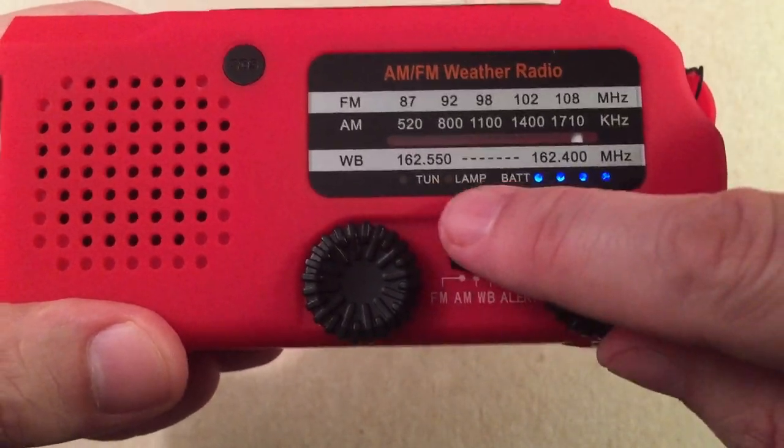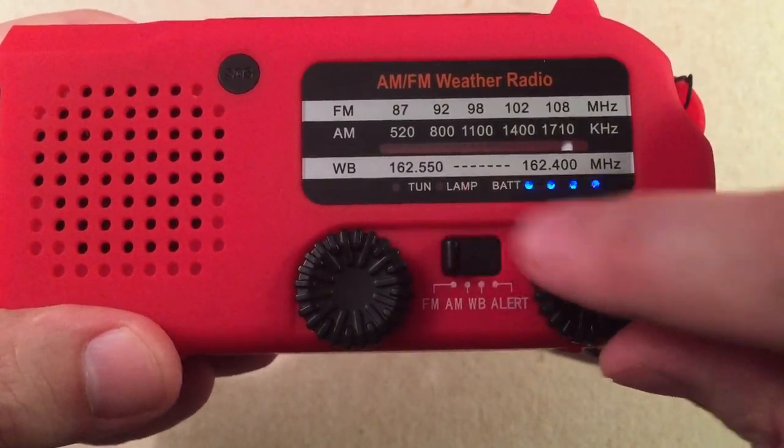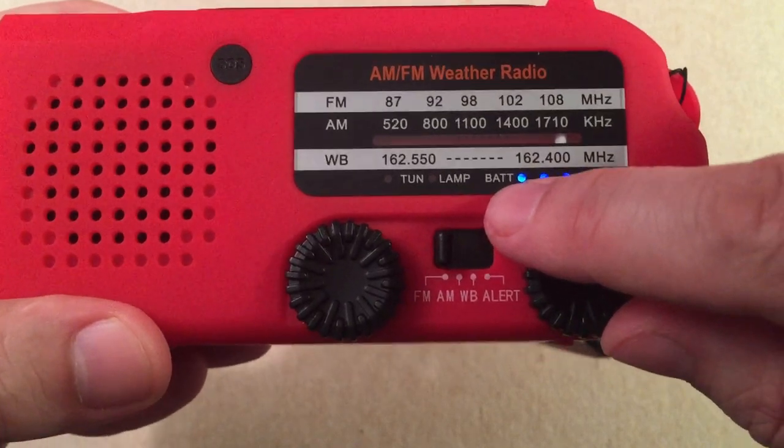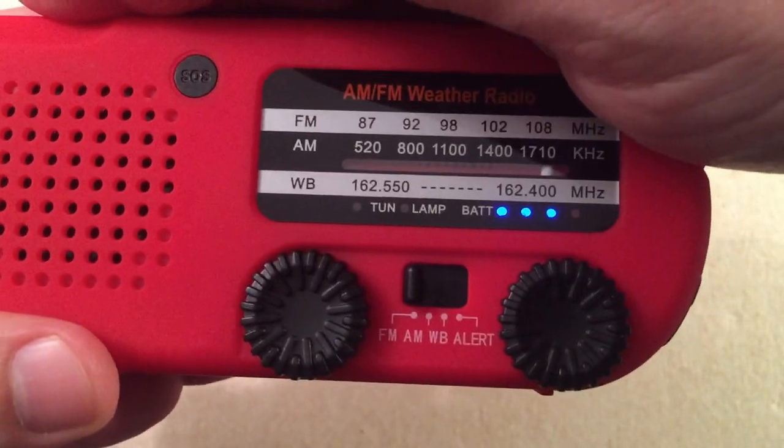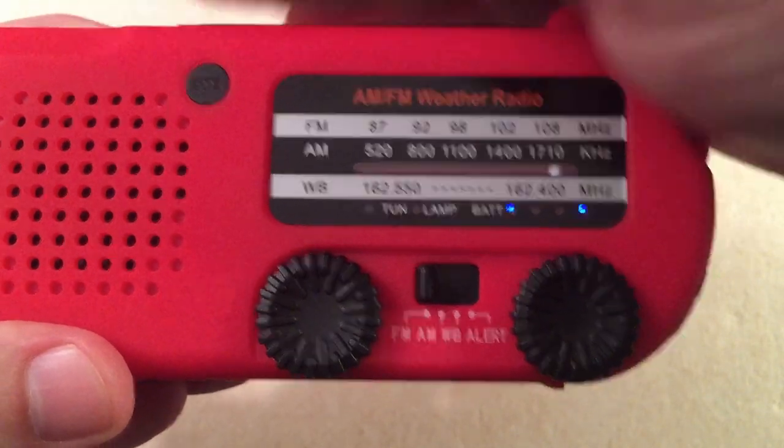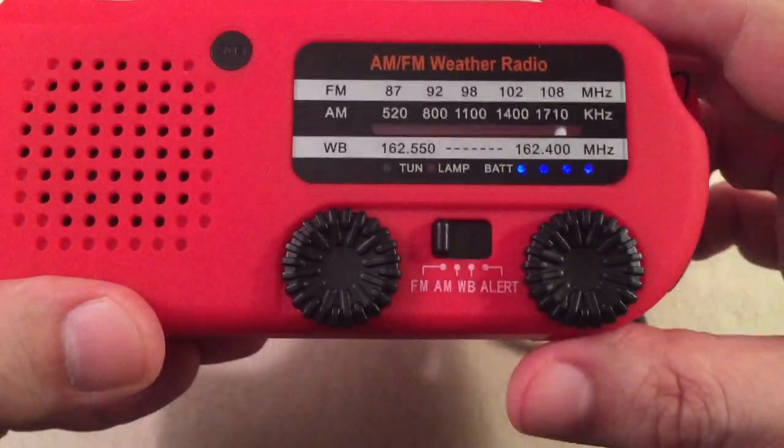Tuning indicator lamp. An indicating lamp for the lamp. That's very interesting. A battery level indicator shows 4 bars when it's off. It's doing that because the solar is picking up light. When you turn the radio on, those lights are on.